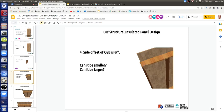So side offset is 3/4 inch. Everywhere it's 3/4 inch. So how do we get 3/4 inch? How do we come up with that? And can it be more or less? Half of the inch there. Yeah, half of a 2x. What happens if it's smaller? What happens? So let's, if it's smaller, it won't be almost in the edge.